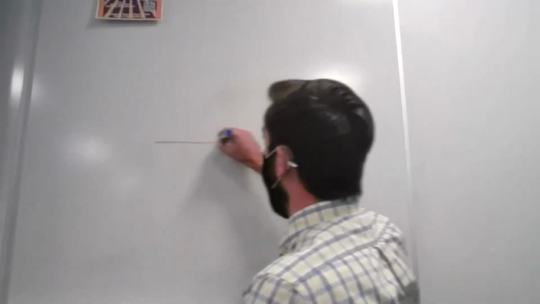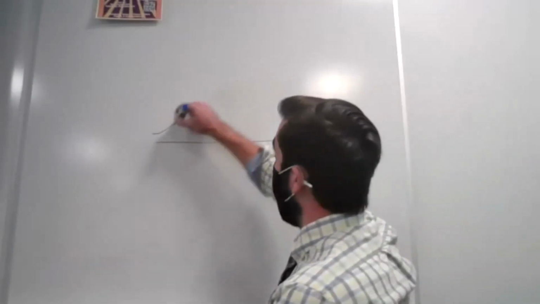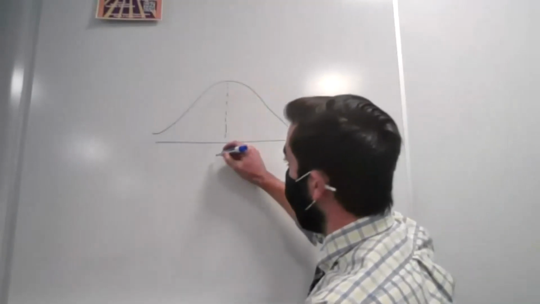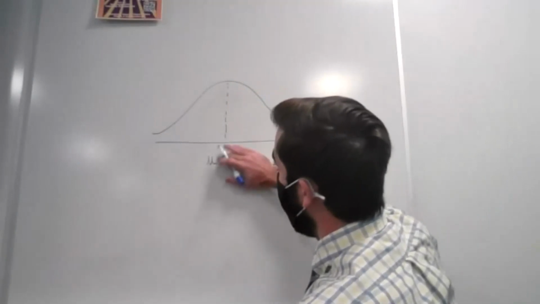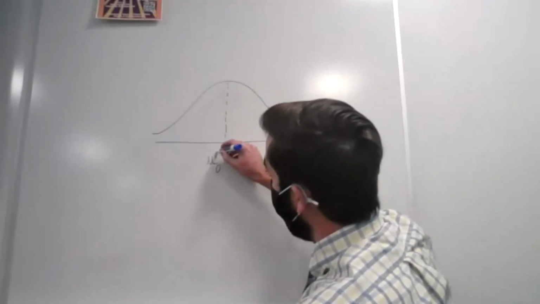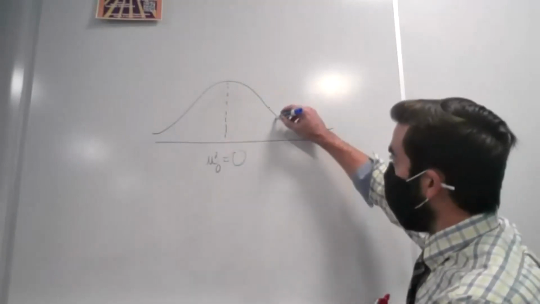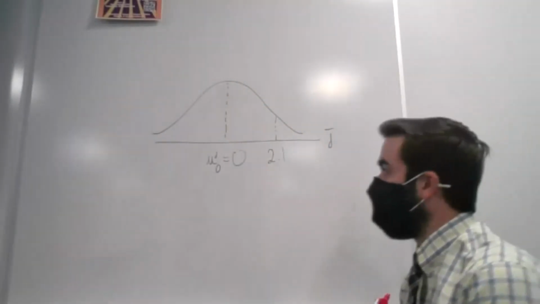What we're thinking of here is, what's the distribution of my sample differences? Well, they should be normally distributed around whatever that assumed true difference is. So the assumed true difference, what would we call this? We would call it mu 0 of this difference. We assumed it was 0. We found a sample difference of 2.1. So right away, I know my test statistic is going to be what?